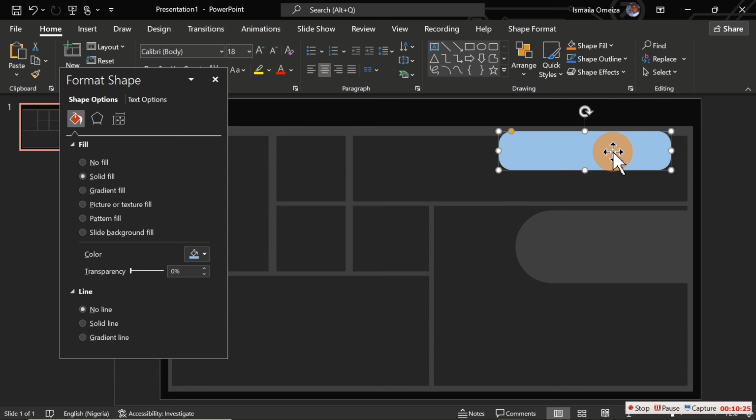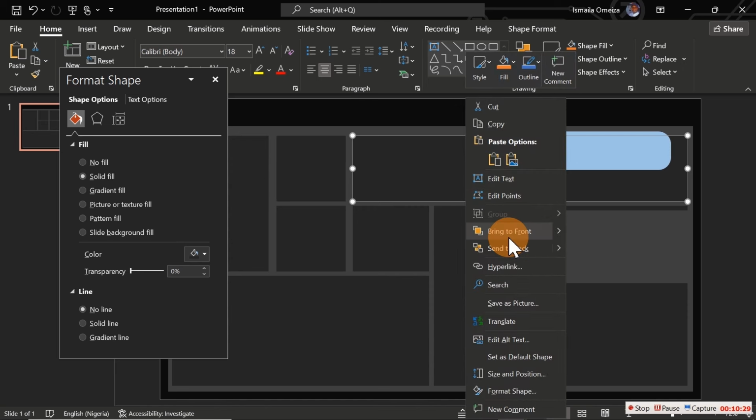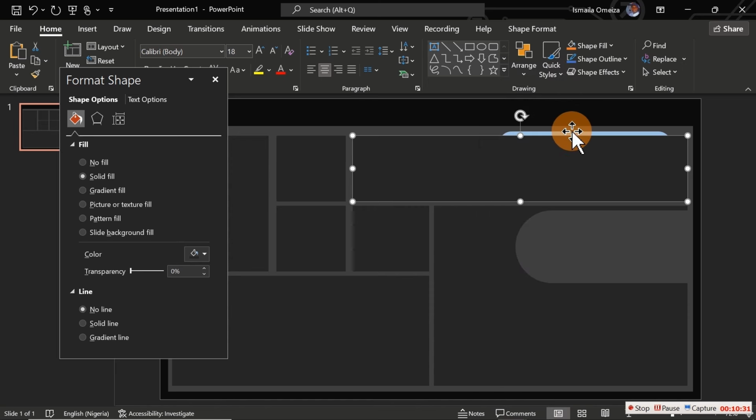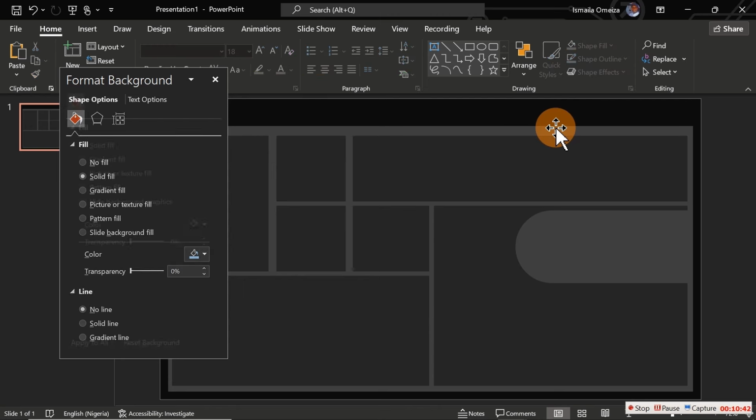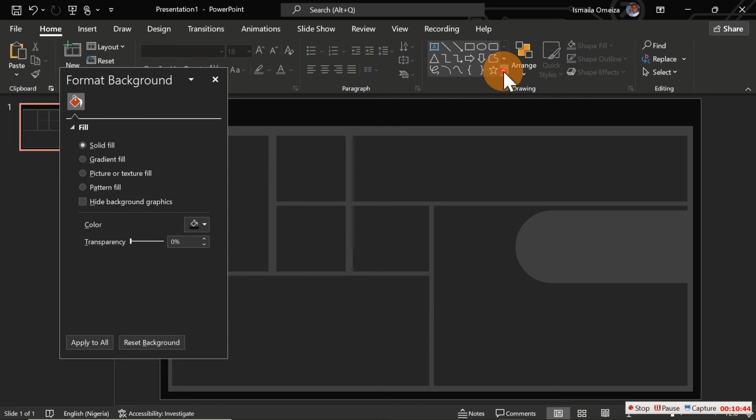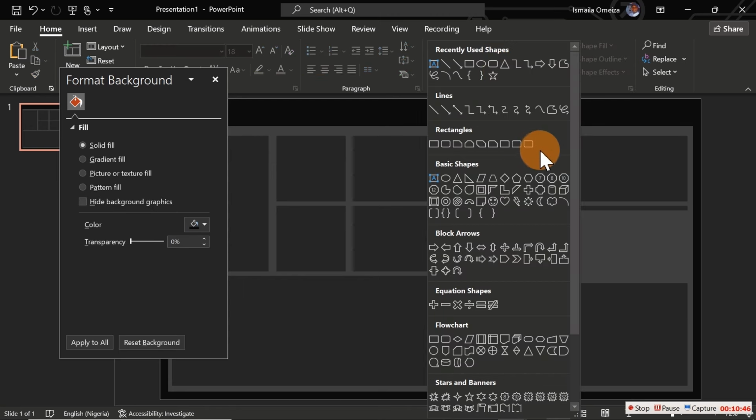I want to send this to back, or I can click on this one and bring this to front instead. If I have it to the front, you can now move this here. So you can have something like this. But the thing is this, I don't want something like this. Let us delete this now and come over here and find a different one that we can actually use.